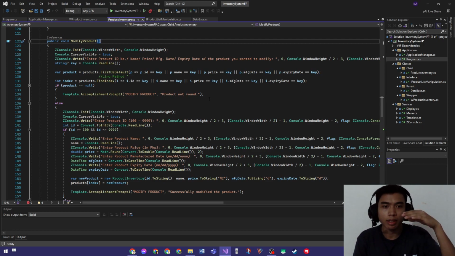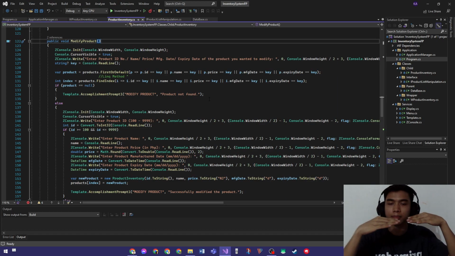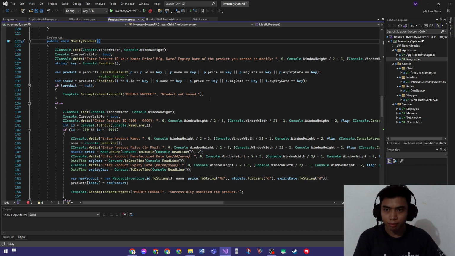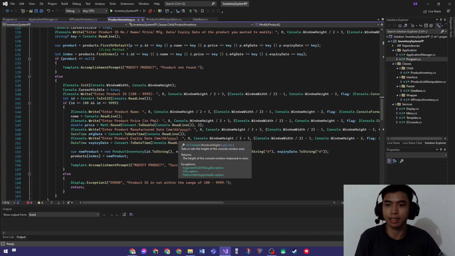Before, when I searched for an object and found the item in the list, it would basically remove that one and insert the modified product below the list. I kind of don't want that to happen, but instead I want it to replace the item in the list without going below the list. So what I did was to find its index using a LINQ method and basically override the item, and that will retain its position in the list.